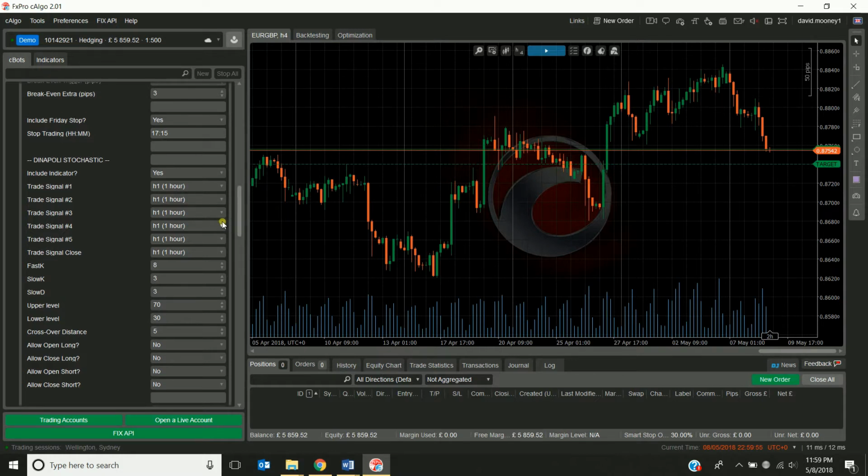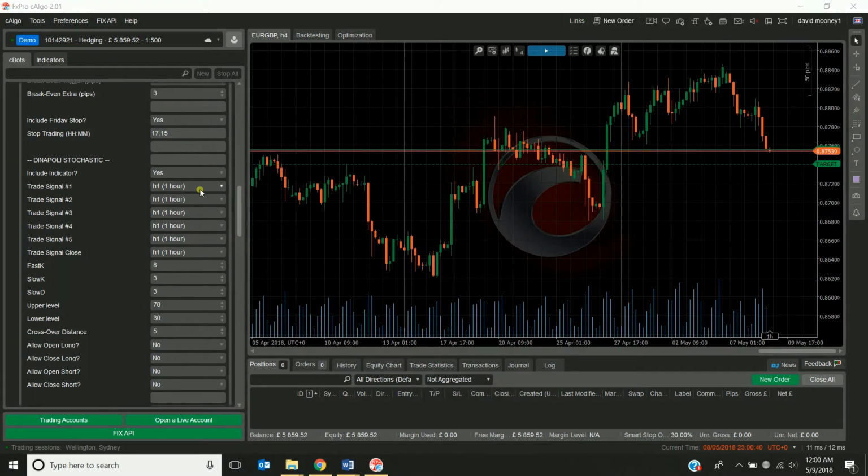You can use any time frame you wish on this one, and the indicator will base trades on what you have selected. You can also use a combination of several time frames in the trade signals section to improve the accuracy of any given trades by this indicator.